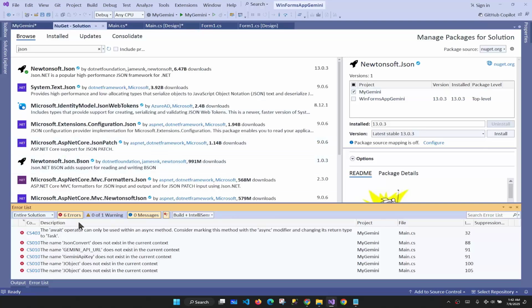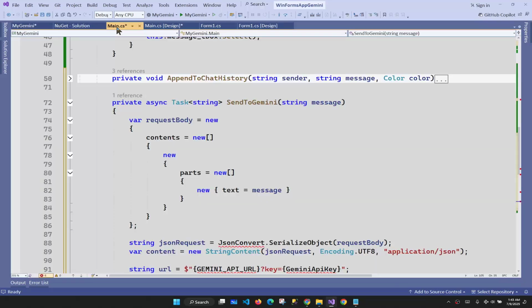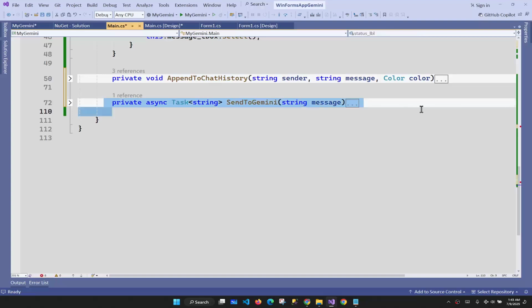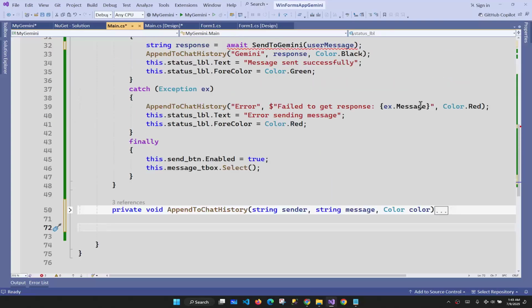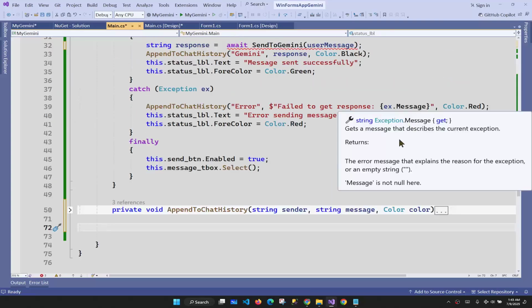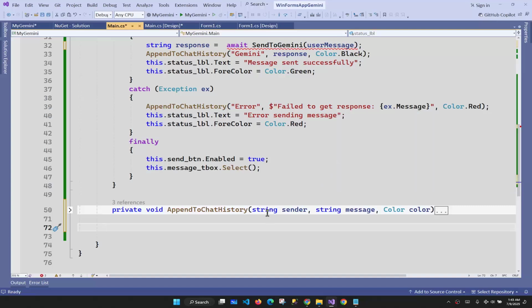So I got these errors, it is not an important matter. Come to the main, and this is the main. Let's select this and cut. So I haven't any error message. Why did I get this error message? Because if you want to add the package, the project should be built before adding the package. So write something like this one and comment it. So I haven't any errors.